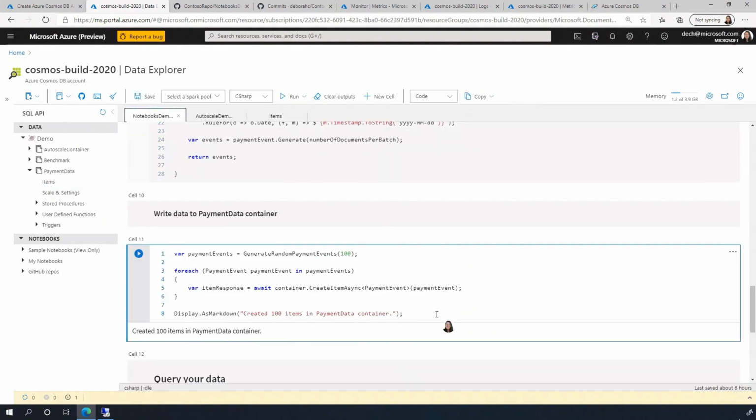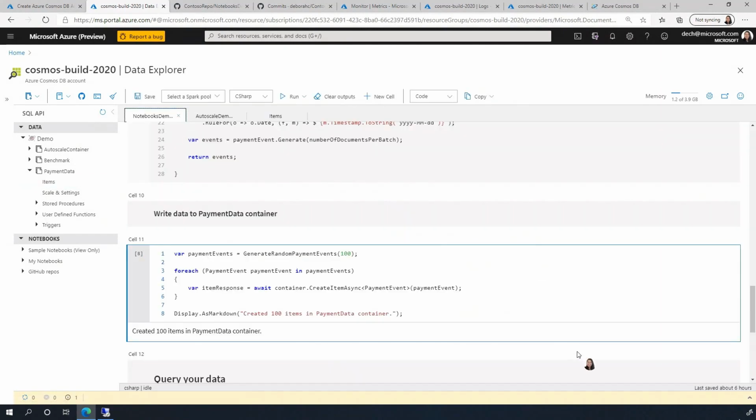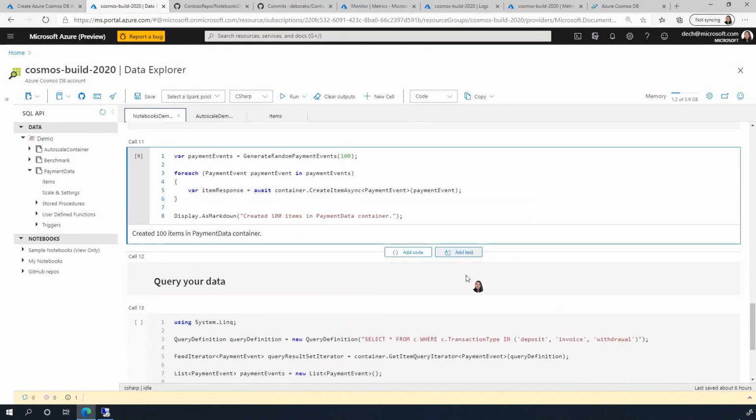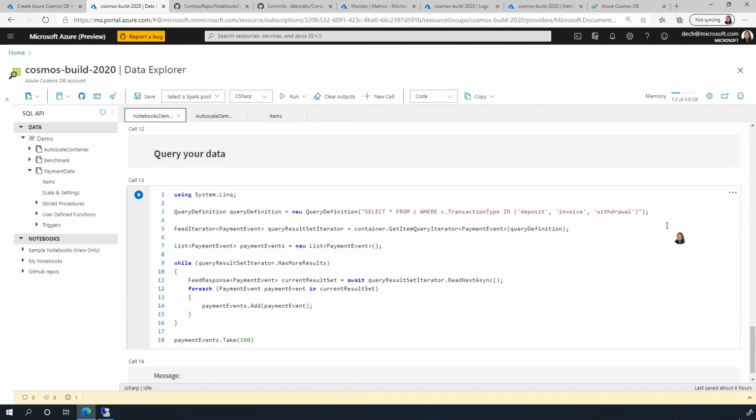In addition, we also make it very easy to query your data. It's great that we know we have, let's say, who knows how many items here, but it's great to help see trends in data or overall what our data looks like. So again, here we'll use the built-in version of the .NET SDK and run a very simple SQL query against our collection and just search for specific types of data that have a certain transaction type.